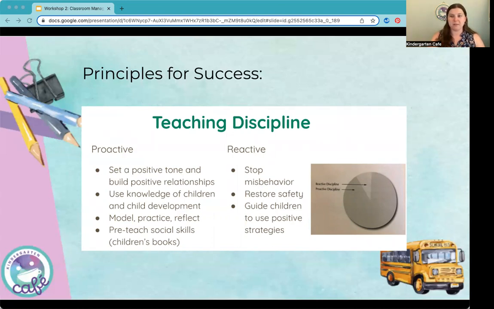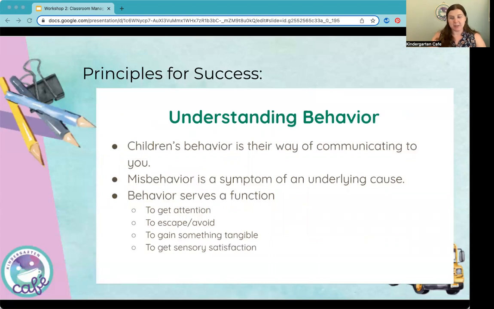And I do think a lot of those quick and easy wins and systems that you see on social media are more reactive than actually getting into the proactive space. I'm not going to read it all for you. You can do that yourself. So, understanding behavior.